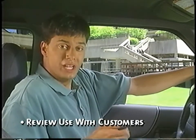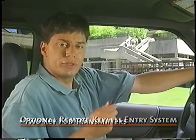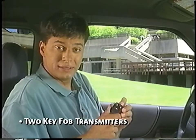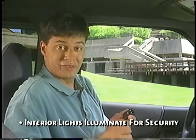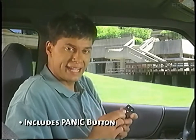Review its use with your customers, especially the first-time buyers. Personal security is also available. Ranger's optional remote keyless entry system comes with two remote key fob transmitters that can be used to unlock or lock doors from up to 33 feet away. When a key fob button is pressed, interior lights illuminate for added security and convenience. The transmitter also includes a panic button that sounds the vehicle's horn and flashes the headlamps to draw attention from those nearby.